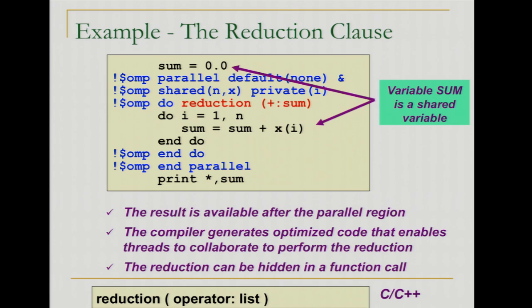So, diving into an example just to see these things in the middle of things. Here's a piece of OpenMP code, and you'll see that the colored portions are the OpenMP syntax that's been added to this loop and the print statement. All have the same sentinel in this case. We've created a parallel region. The first part here, OMP parallel, is a directive. The default, and in fact everything on the next line as well, are all clauses.